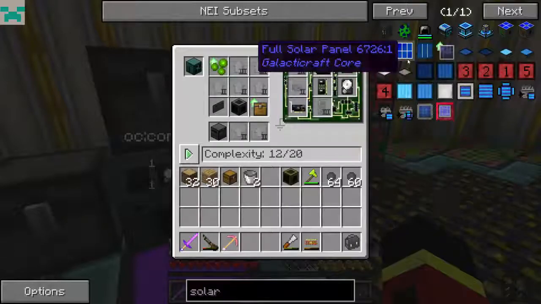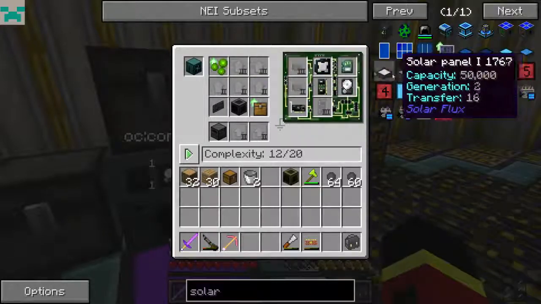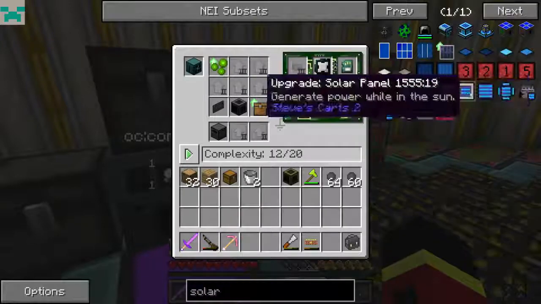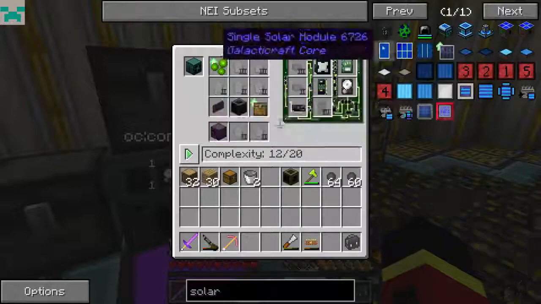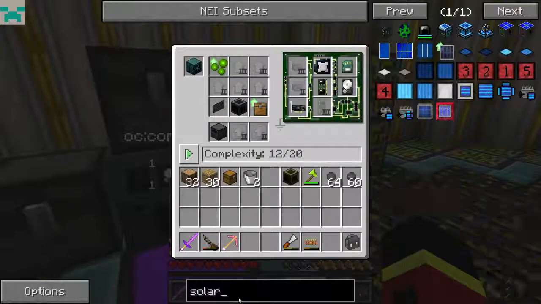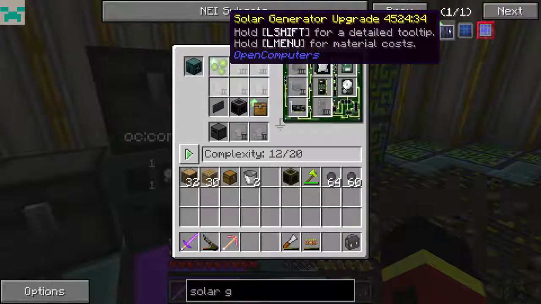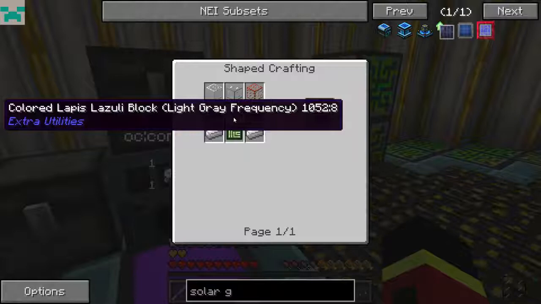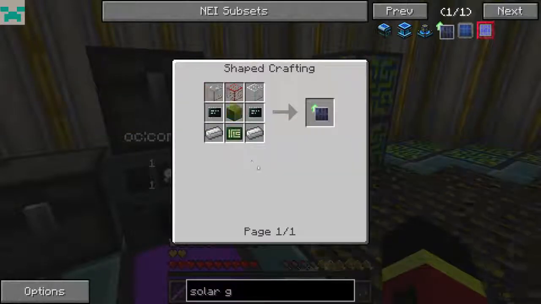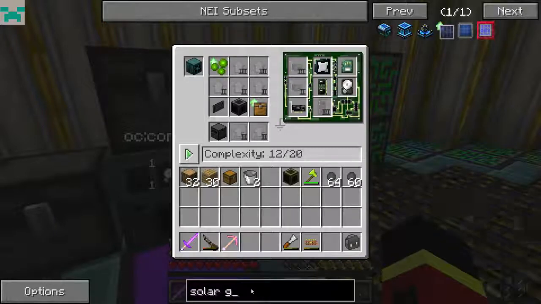What kind of solar generator? It's the solar generator upgrade from Open Computers. Okay, solar. Wow, that's expensive. There we go. Yeah, that's 8 diamonds. Wow. So, no. Yeah, I don't have that much. Yeah, my robots don't have solar generators.